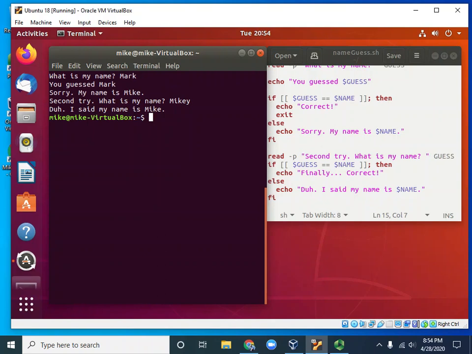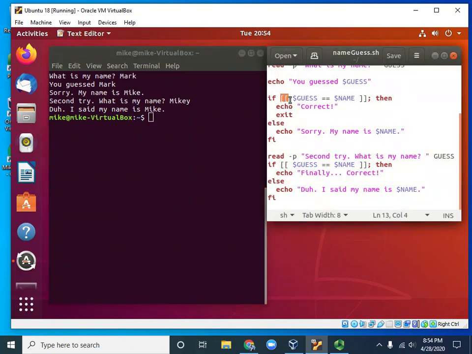Okay. So that's basic if. You can try other kinds of if comparisons. If you were comparing numbers, then you might be using double parentheses instead of double square brackets. And if you were trying, say, guesser to guess higher or lower, then you might be using greater thans and less thans instead of equals, double equalses. So hopefully this will get you on the right track for the number guesser script.